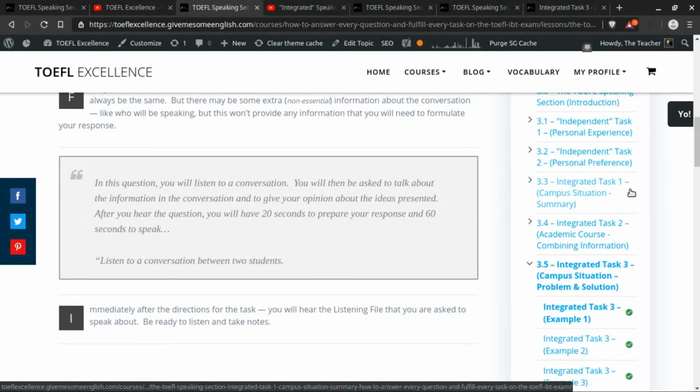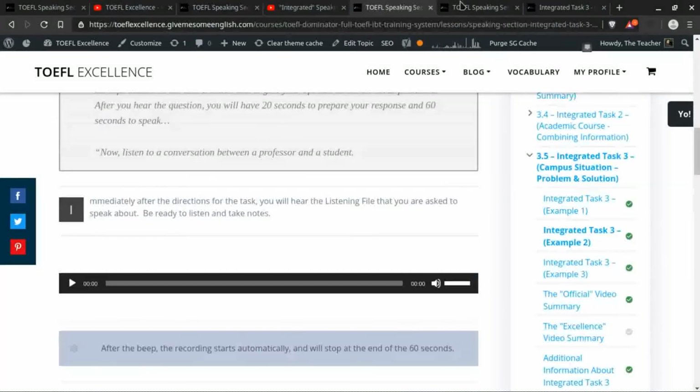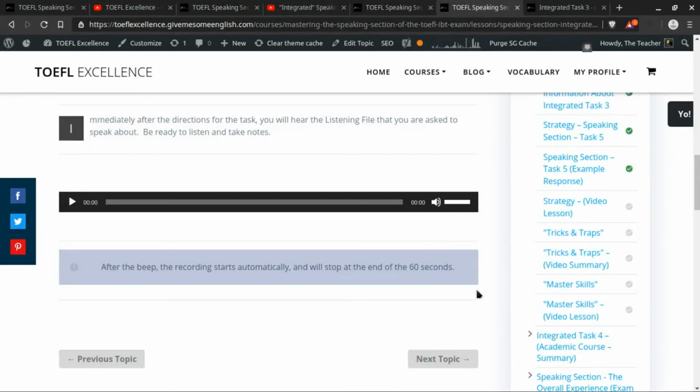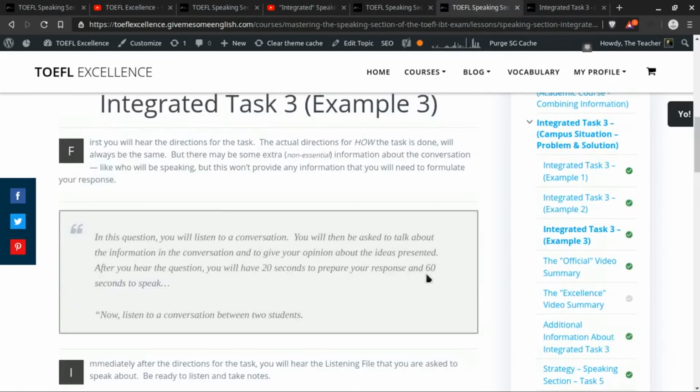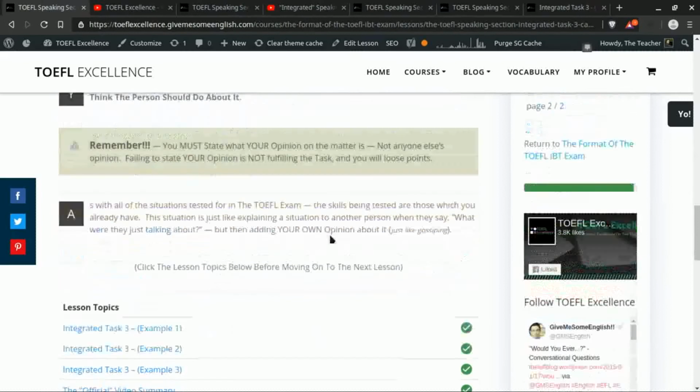You have 10 seconds less to prepare your response, but that's actually more time than you will need once you know how to actually go through this, and once you know the structure of your response, and of course, once you practice, because they have all these different examples all throughout the course. So we have 3 examples here that you can use to practice with the clock, so that you know how much information that you can put into 60 seconds and how fast that you should speak. And then that's really about it. That's the summary of this particular task type.